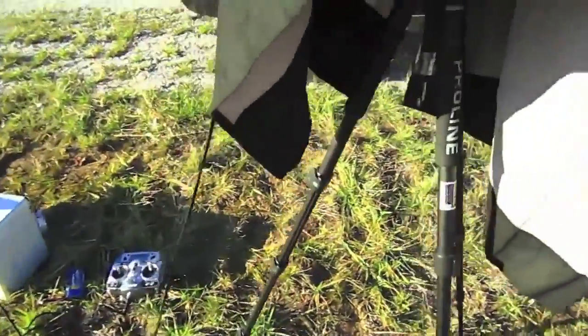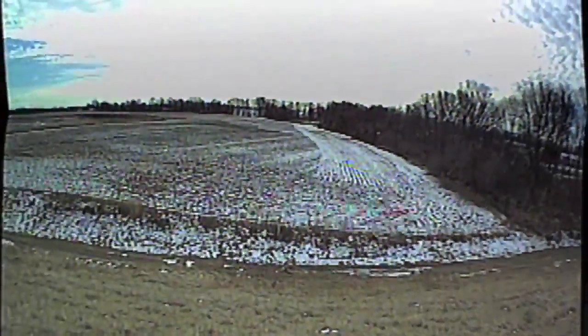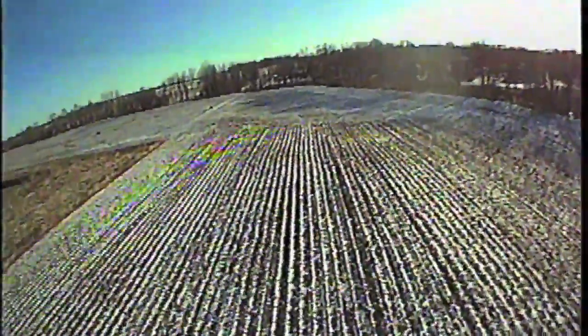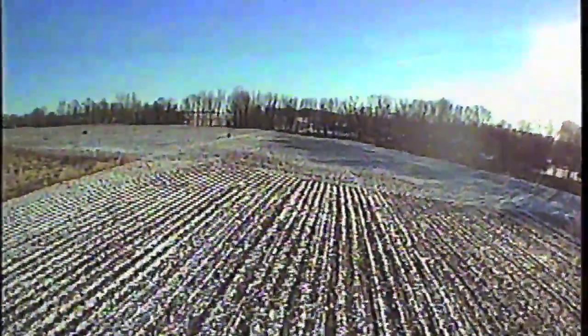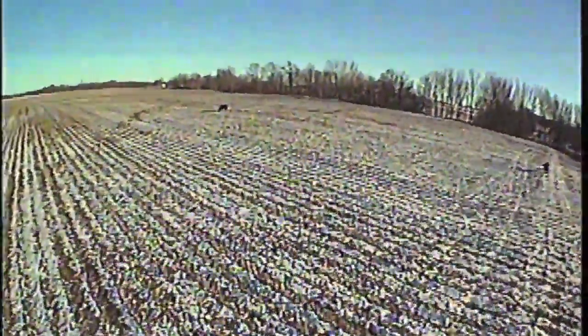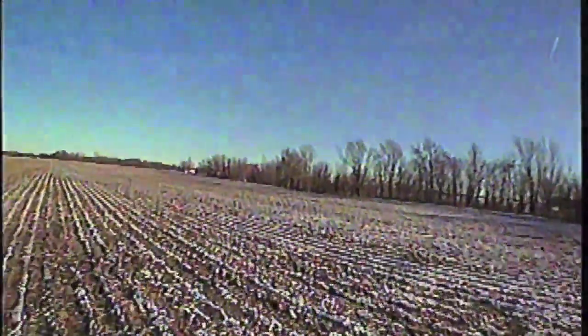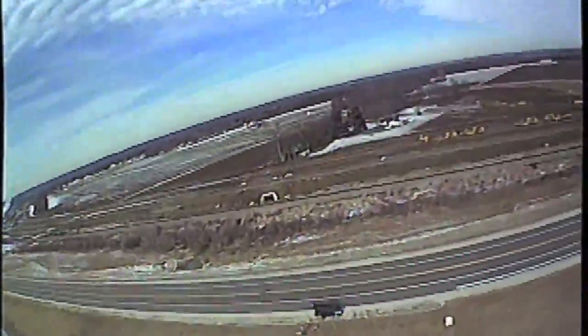I'm going to fly — I'll show you guys what I'm looking at. Here I am getting ready to go, everything's up and working. This is my monitor. These cargo planes are really easy to fly — it's a really good way, in my opinion, to learn to fly FPV. I'm using the 8 DBI patch antenna with 5.8 GHz, which is pretty good, but I'm getting those little lines of interference. Some cows here in the field. I'm getting some pretty good distance — it's definitely improved over the dipole antennas.